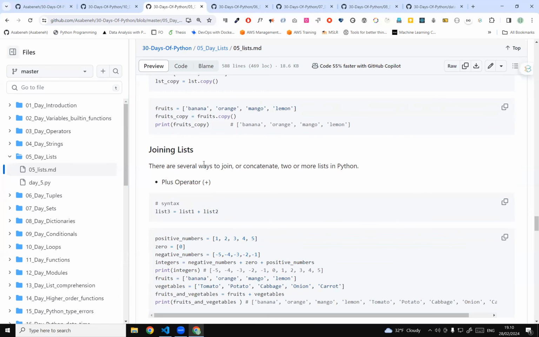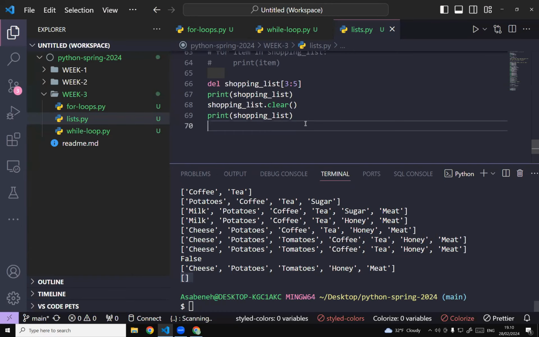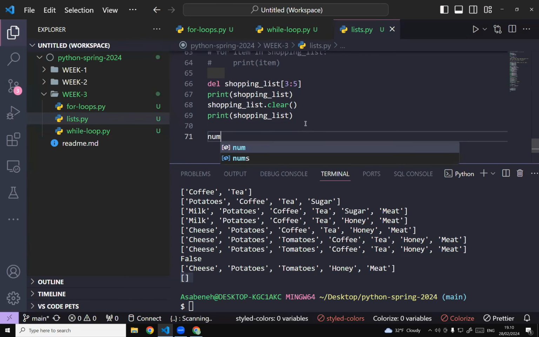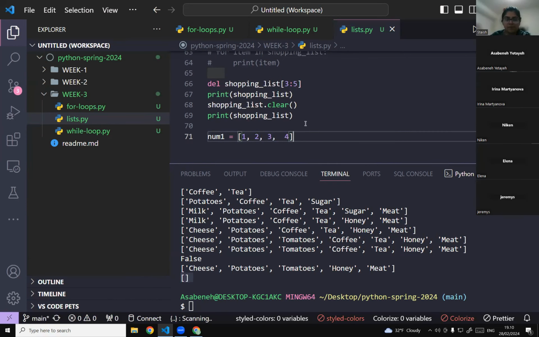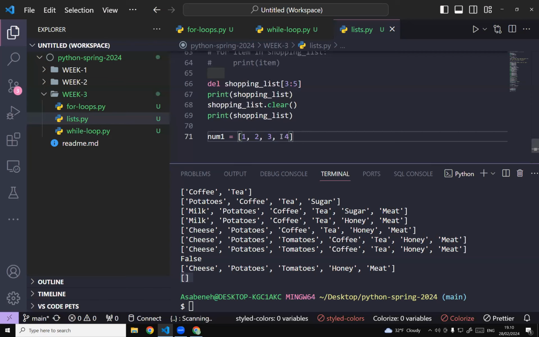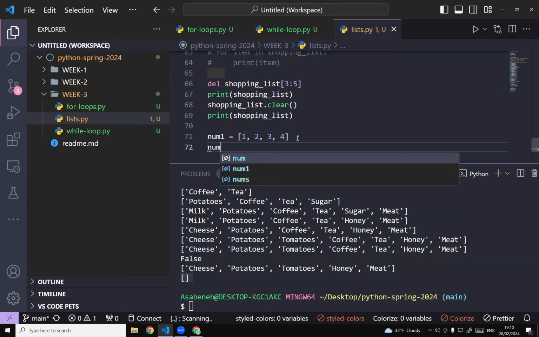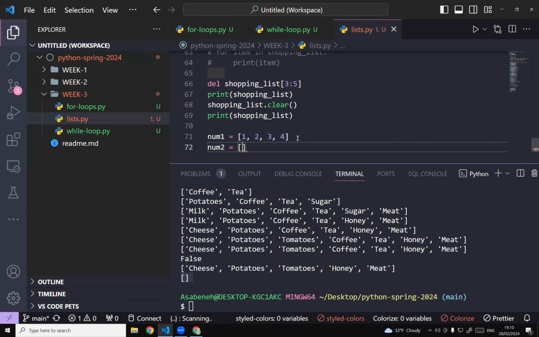Maybe the last is joining lists. This is very important because sometimes you may have num1 as 1, 2, 3, and num2 as 4, 5, 6.